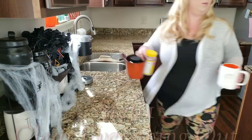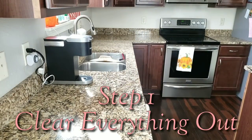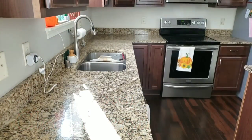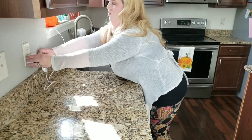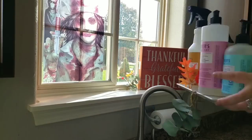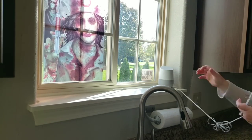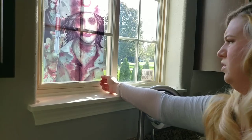Now, the first step, probably the most important step, is to clear everything out of your kitchen. This is so important because there are going to be areas that you forget if you leave all that stuff in there. So I am taking everything out and also getting some help from my good old husband.